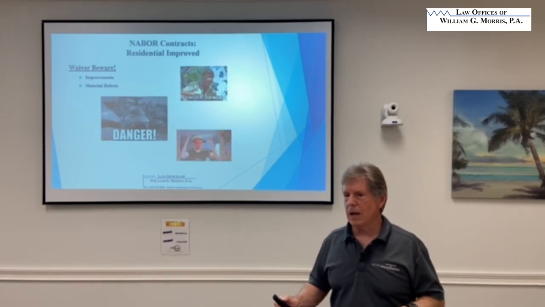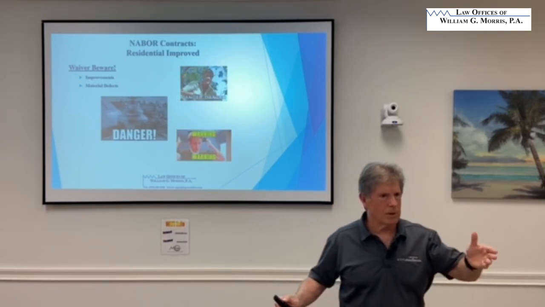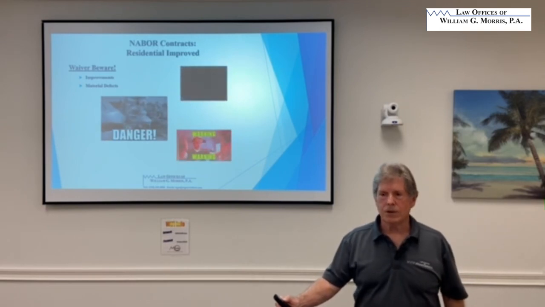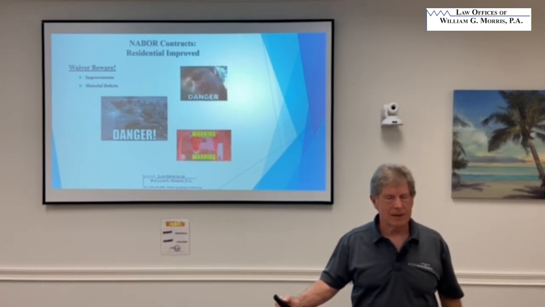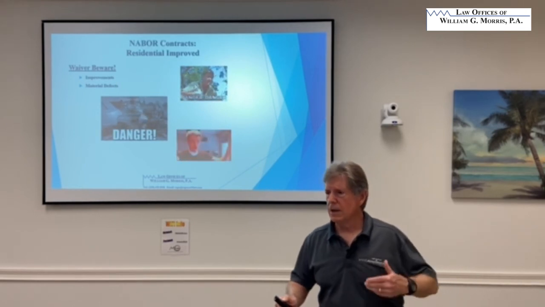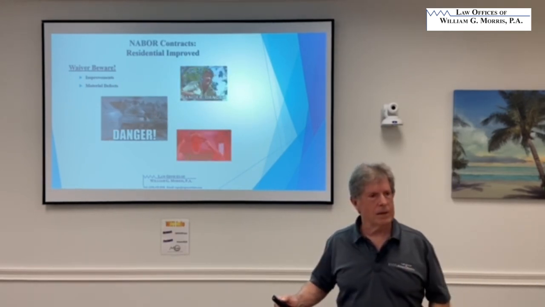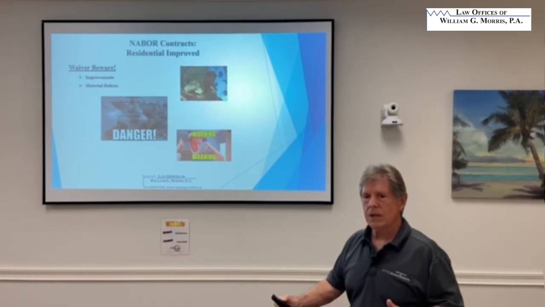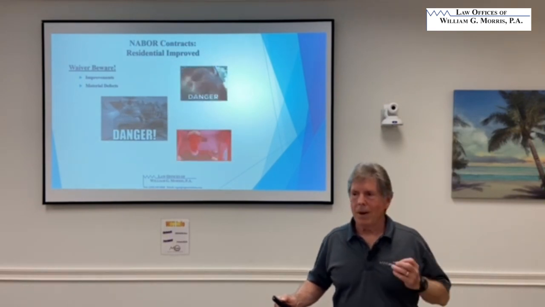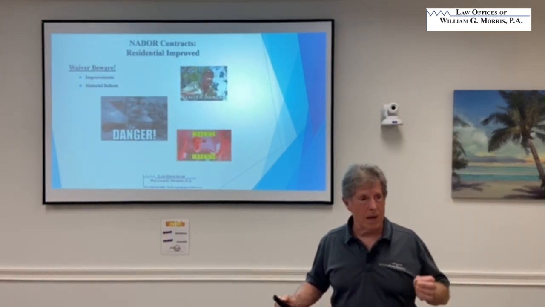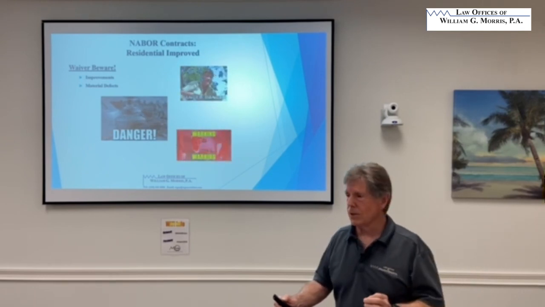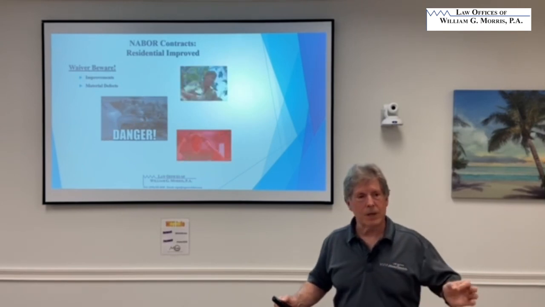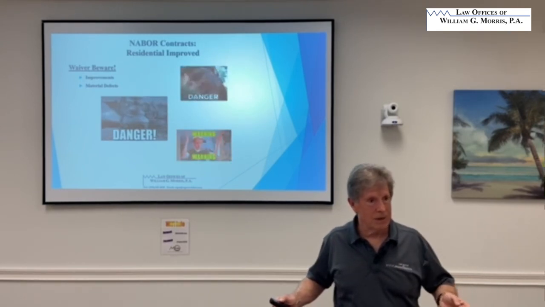That's why there's a line at the bottom of the NABOR inspection form, the seller defective item disclosure form, for the buyer to sign. Now, I don't know any attorneys that encourage their buyers to sign that. Okay, and that's a source of frustration for realtors because they'll have that form filled out by a seller, they'll provide it, they know that if the buyer signs off on that, anything that's on the disclosure form, the buyer's accepting the condition, but the buyer won't sign it. Okay. Well, the buyer has to sign that or sign some acknowledgement that the buyer has been given that disclosure or any other disclosure. And once that's done, then whatever the defect is that's in the disclosure, the buyer can't later complain about it because the inspection report says it's a defective item.